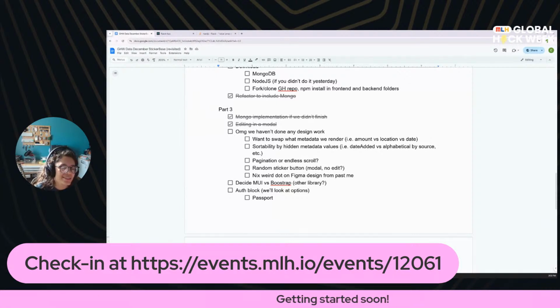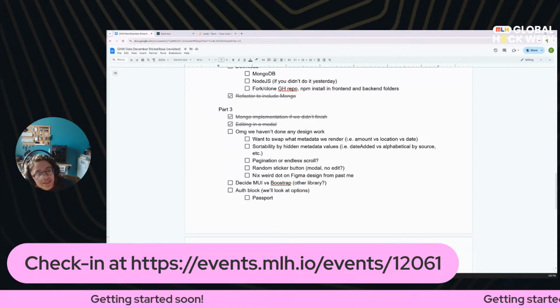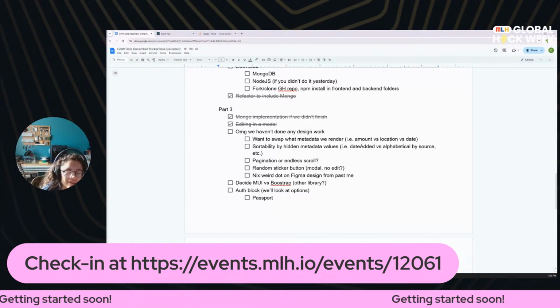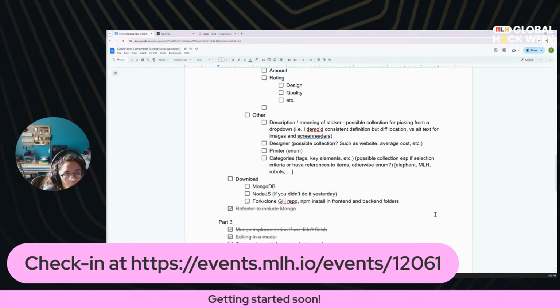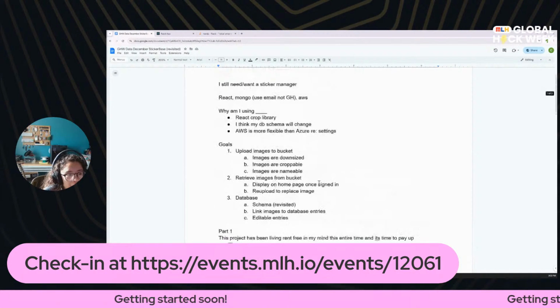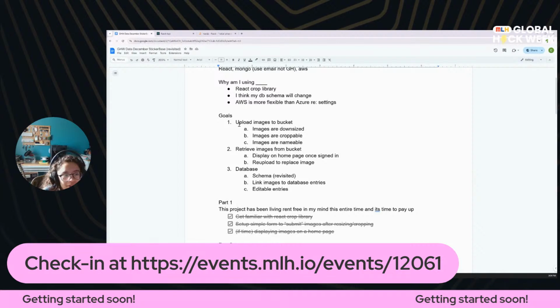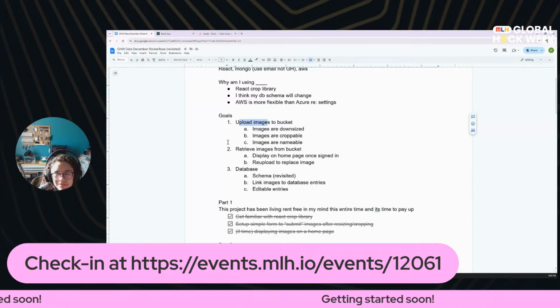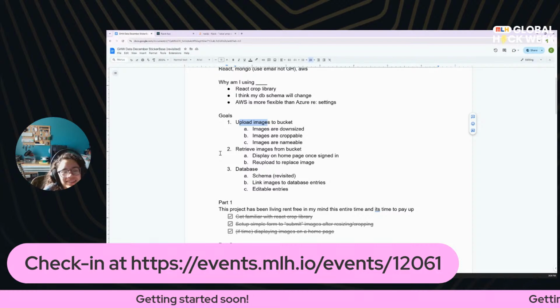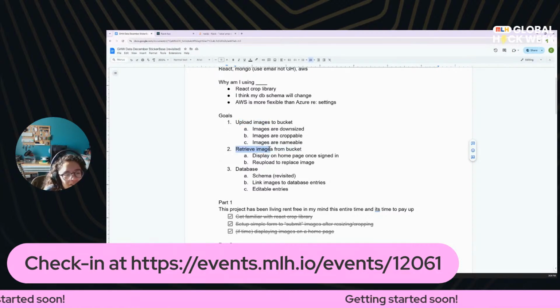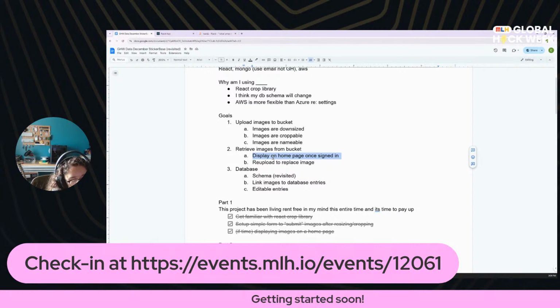We haven't really paid too much attention to design, just focusing on getting it functional because we can prettify it later. So we've actually done quite a bit. Let's see. So we started off with, can we upload images locally? We're not really going to do AWS today. I just don't think we have time. I don't have capacity. We're going to be able to retrieve images, display them on the home page.